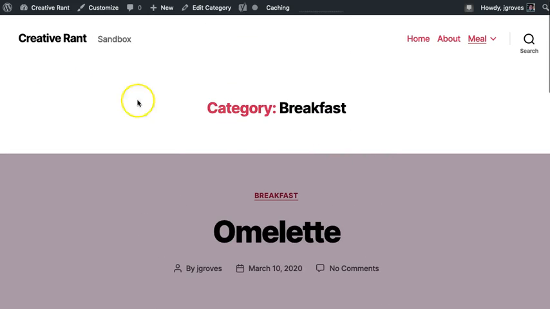When you are building out your posts and your pages, you're going to use those blocks. And just remember, use the pages function for individual static pages and then categorize all of your posts, because when you build your menu, which I'll show you how to do in the next video, you're going to tap into those categories.